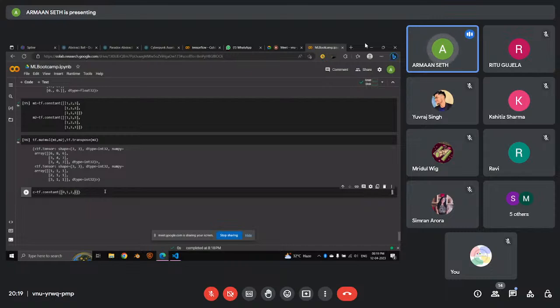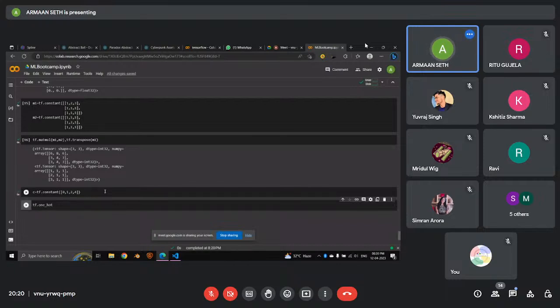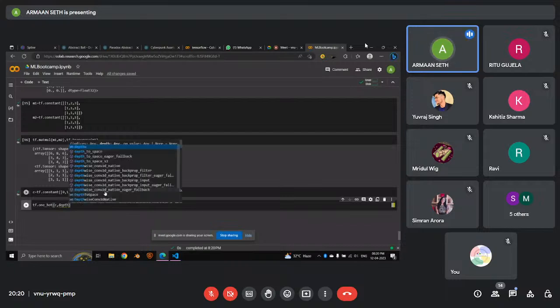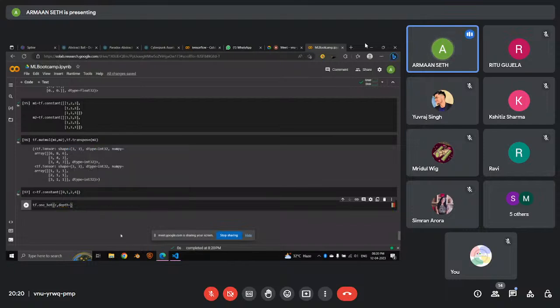No, 6 would be a bigger number, so let's change it to 4. So we can write tf.one_hot and pass the list of the labels, and then pass a depth. That would be the actual number of classes that our dataset has. Here our maximum is 4, so we'll pass 5 because it would include 0 also.